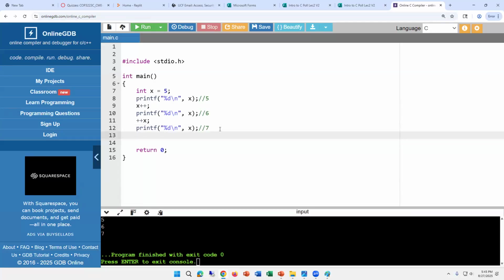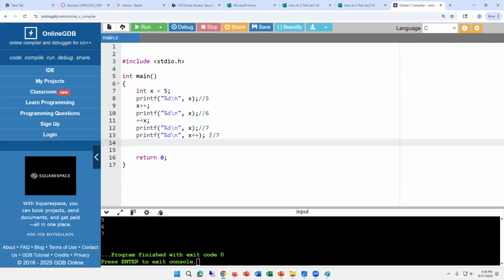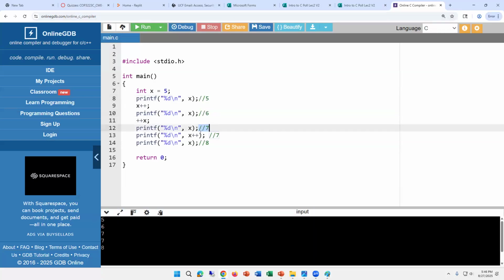Now I'll show you the difference. So see here, I'm writing a printf. I'm writing x++ here. Can you tell me what you'll see in this line? It will remain 7. You'll not see the effect. As I said, ++ after means post. You'll see the effect afterwards. So see, it is still 7, but in the next line, printf, this, it will print what? 8. If you run the code, see, 5, 6, 7, x is 7, x++ is not really giving the result in this line. x is still 7, but the next line you print x, you see 8. So x changed when it completes the line.